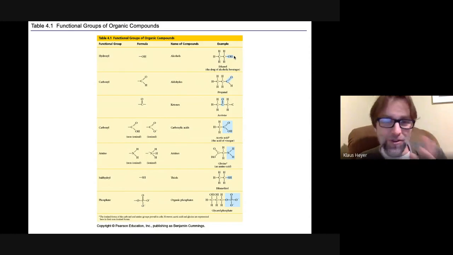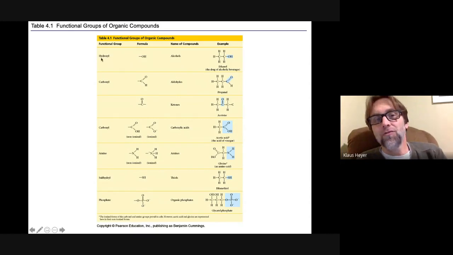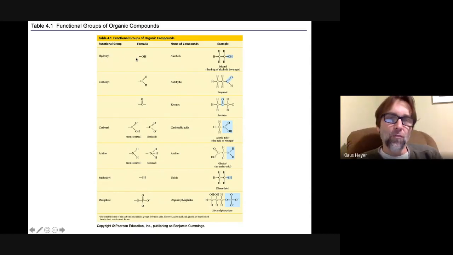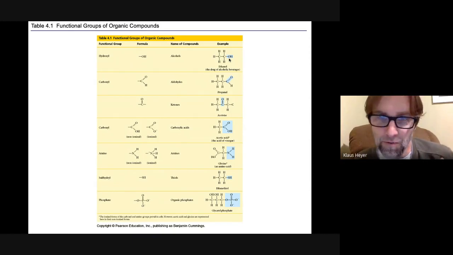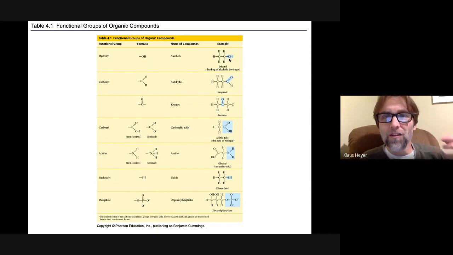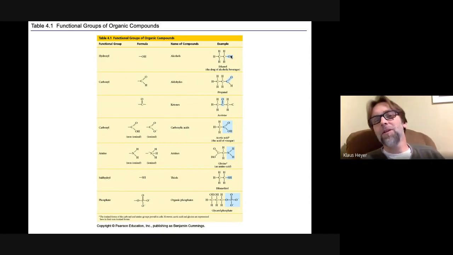So that's it. What should you know at this point? You should know that the hydroxyl functional group makes things water soluble, and you should know what it looks like. So here it's in blue. It doesn't matter where it is. For biology, we don't care where it is. We just care that it exists, right? This hydroxyl could be on the other side of the molecule. It could be on top. It could be on bottom. There could be 3 of them, 5 of them, 1 of them. Doesn't matter. If you see it, it's water soluble.